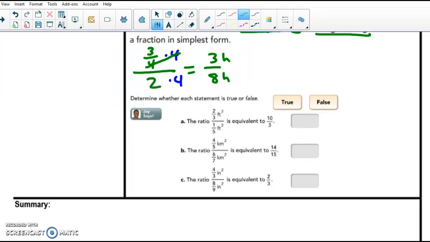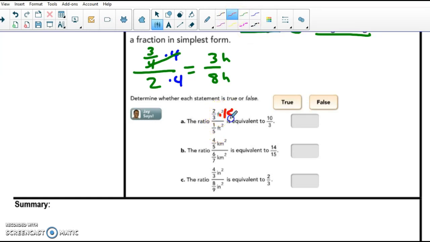Let's double check these statements down here. We're going to check to see if they're true or false. However, this time I have a fraction as both terms of my ratio. So now I am not just trying to get rid of one fraction, I'm trying to get rid of two. As I'm multiplying, I can't simply multiply by my denominator of each fraction anymore because I have two fractions and they don't have a common denominator. So now I'm going to multiply by the least common multiple. In other words, I'm looking for what one number I can multiply by that will cancel a 3 and a 5. My least common multiple of 3 and 5 would be 15.